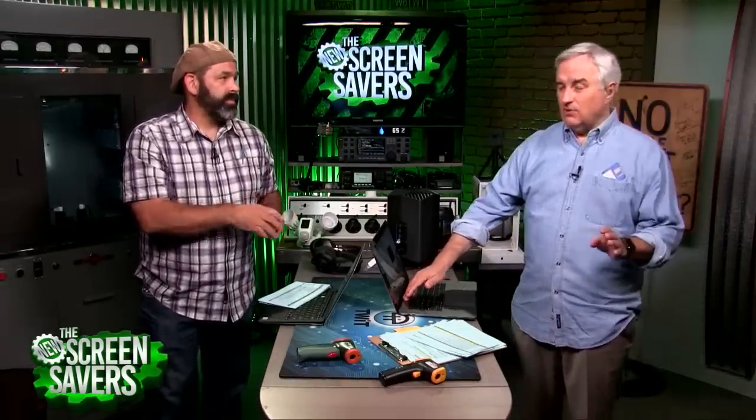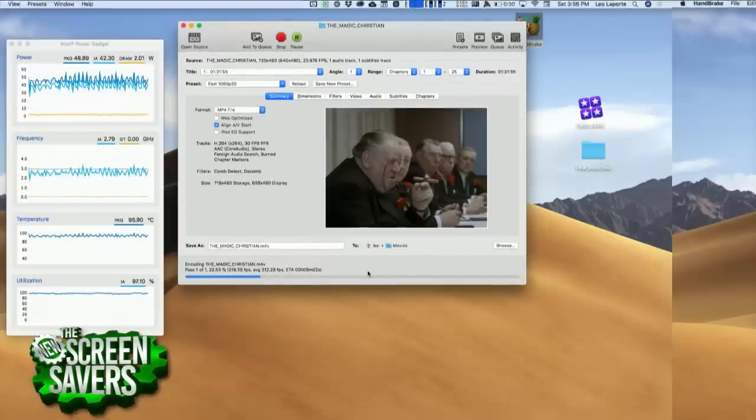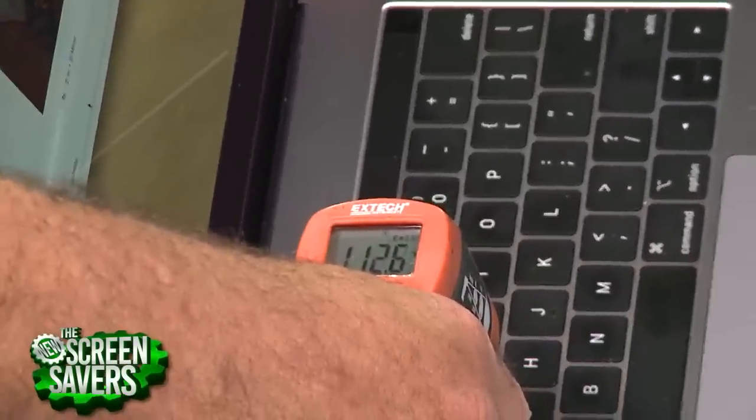And I think to some degree it depends on what you're doing. Anyway, you can see now the kind of flapping that Dave Lee was seeing. And tell us what the temperature on the outside is. That's one thing you will notice. This laptop gets fairly hot both in your lap and at the keyboard. That's actually down. It's only 112.